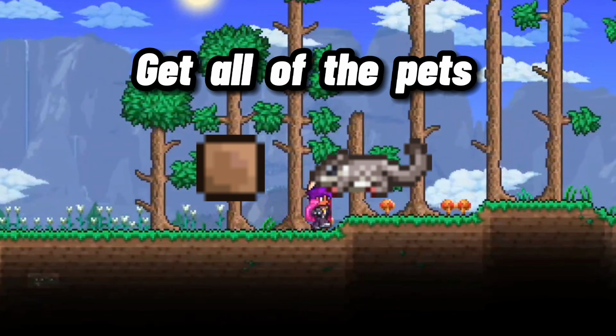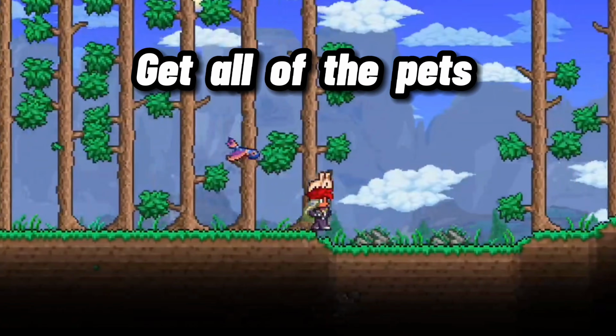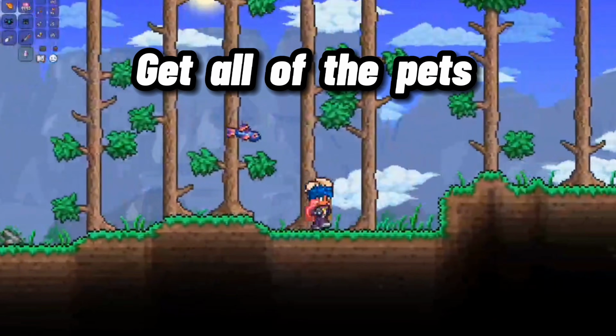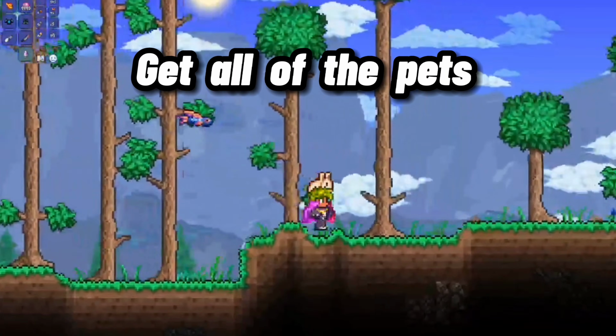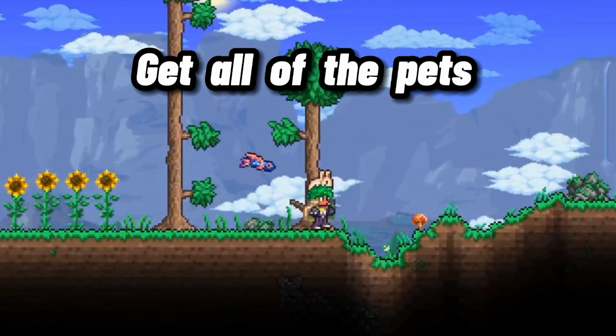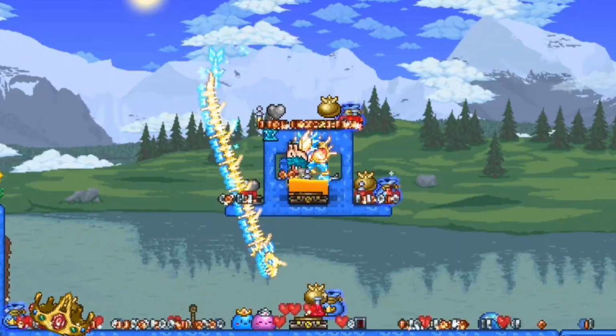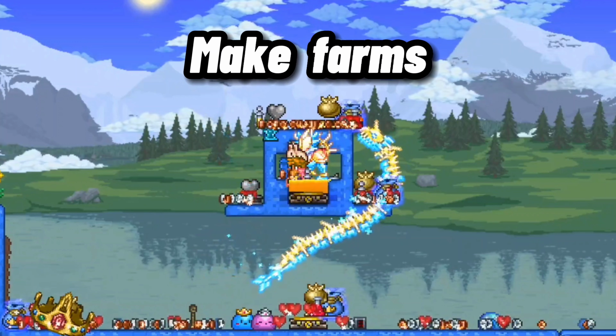You don't even have to stop at just pets, because you can also go after every mount as well, since they also all have their own special way to obtain. While going after most of these won't benefit you overall, you will for sure experience new parts of Terraria you haven't before. One thing you can do is set up farms.